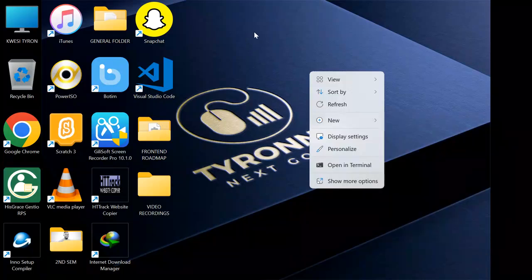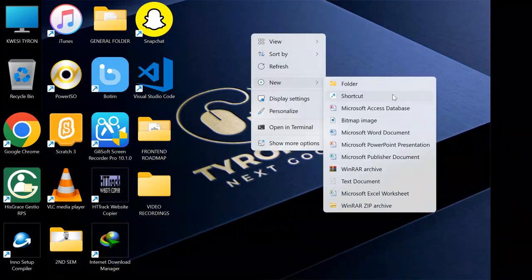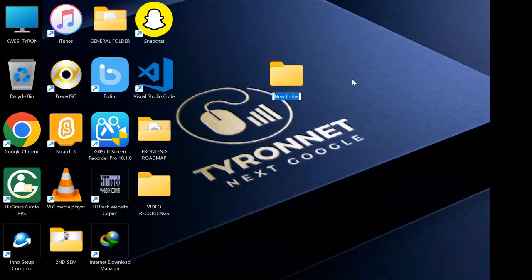Okay, so I am going to create a new folder, and then I need to rename this folder as HTML tutorials. Okay, so my folder is well created and renamed perfectly.